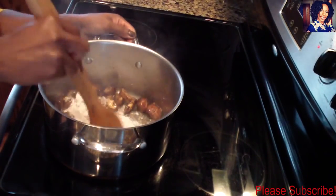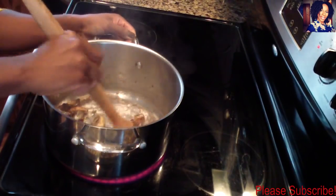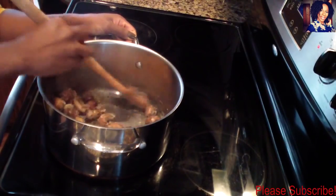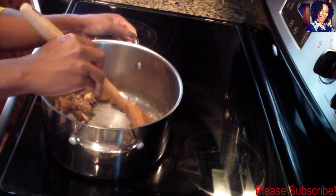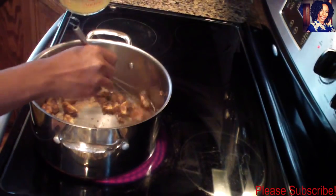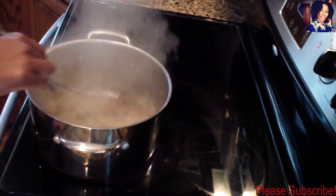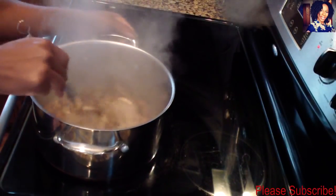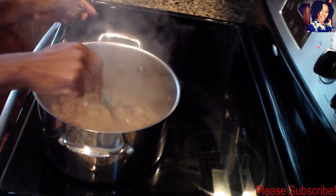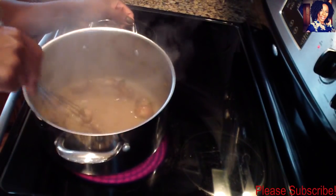and you want to cook your flour for a good 2 minutes. You don't want to have the taste of raw flour in your food. So we are going to cook this for about 2 minutes. I went ahead and grabbed a whisk. So now I'm going to put in my liquid. And you want to make sure you stir and stir and stir. That way you don't have any lumps.